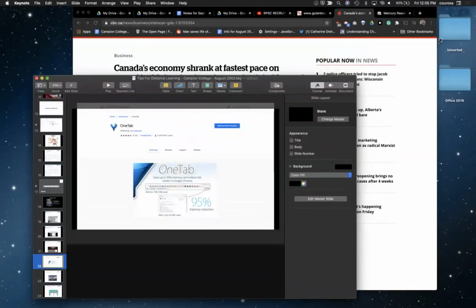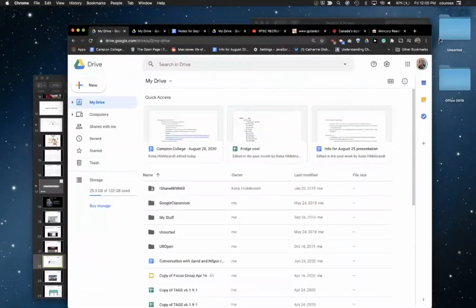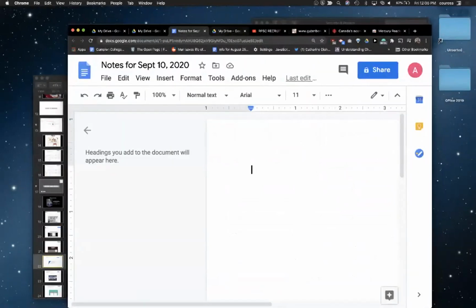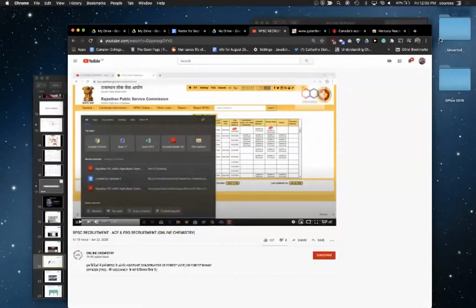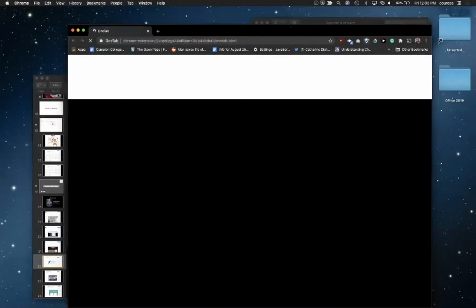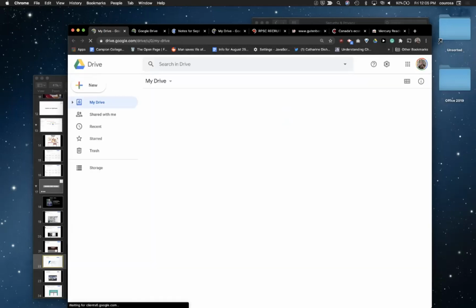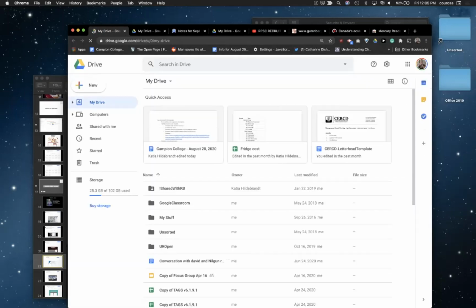So for instance, if you have a collection of tabs that you use often, so maybe this is your productivity tab set, and these are the ones that are really important to you. You get them all up and open, and then you click on this button, OneTab, and it collects them all and creates sort of a package. You can make as many packages as you want, and you can name this package. Then if you ever want to, you just go restore all, and then all those tabs are set up again. You can change that really easily.